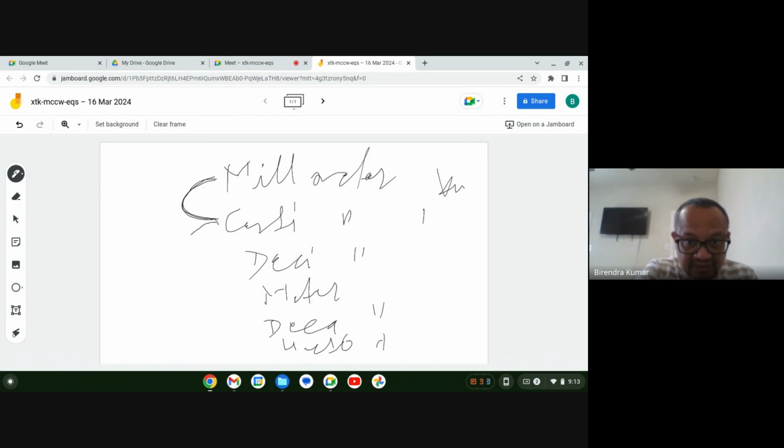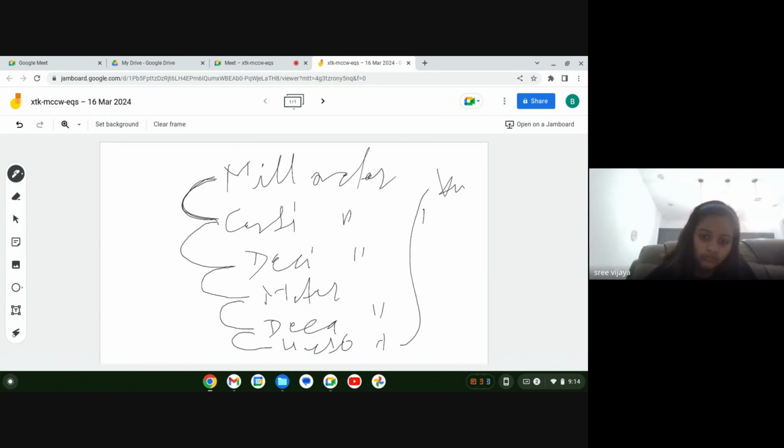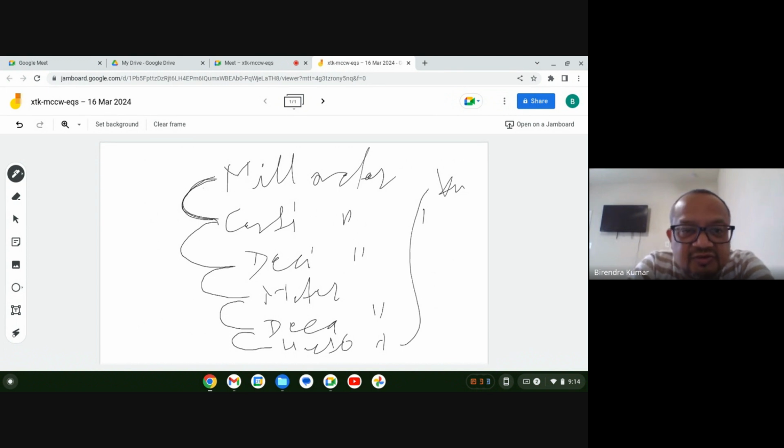If you put 10 centimeters together, that makes 1 decimeter. If you put 10 decimeters together, that makes 1 meter. If you put 10 meters together, that makes 1 decameter. Put 10 decameters together, that makes 1 hectometer. Put 10 hectometers together, that makes 1 kilometer. Okay. So if somebody tells you 1 centimeter, you know that is 1 centimeter, or I can also say 10 millimeters.